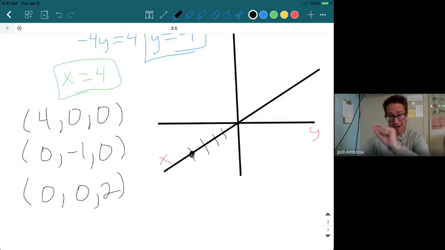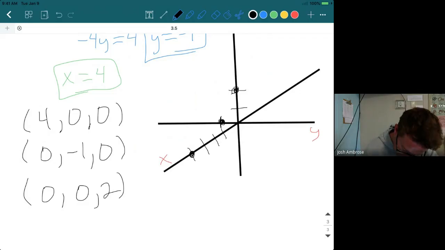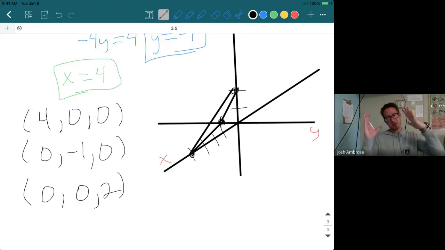Then we have a point where y is negative 1. So negative 1 for y. We have a point right there. Then we have a point where z is 2. So we go 1, 2, and we have a point right here. It's really kind of hard to see it, but it's like a triangle that's been squished. Let's see if we can draw this out, where we have one point connected here. We have another point connected here. And then we have this long point connected right there. So that's creating this triangle.